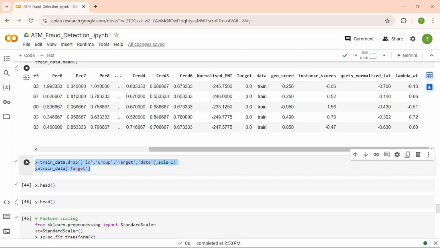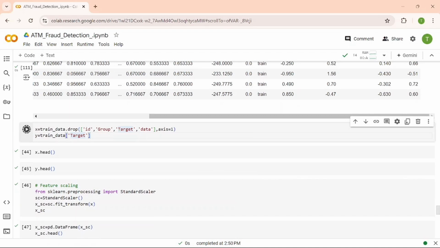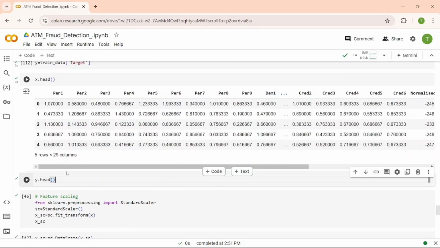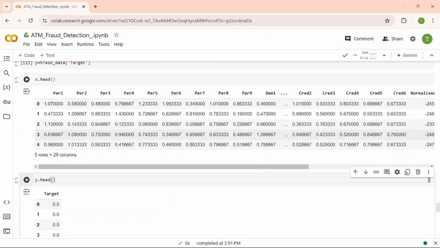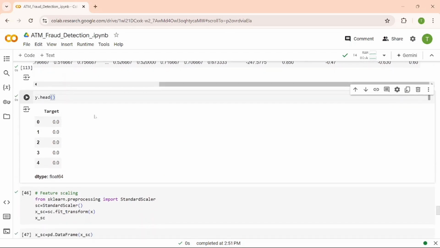We are just going to remove all those things with axis equal to 1, which means column-wise I'm going to remove, and the y, which is the predicting variable, is target. So we are going to predict this target, and that is what I'm using in y. Okay, and just also run this, and this is the head of x and the head of y. In this case you can see this target, and y only has this target column.